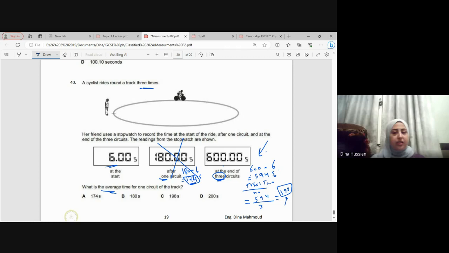I can't ask you, one says her age is 14, one 15, one 16, then ignore the others and take the first number, 14, and say the average is 14. It's not how average works. Average has to include everything. Here I have 3 laps, and the only reading including all 3 laps is this one. That is why the answer for this is C.